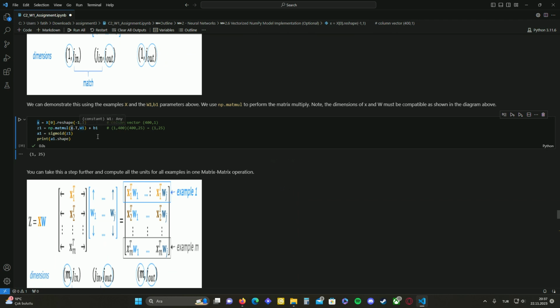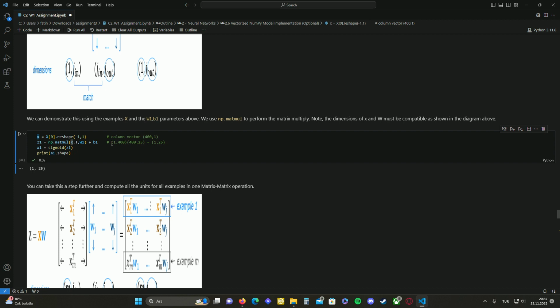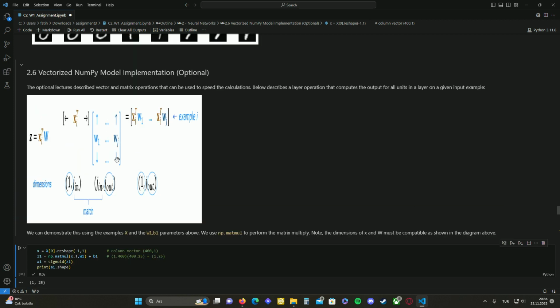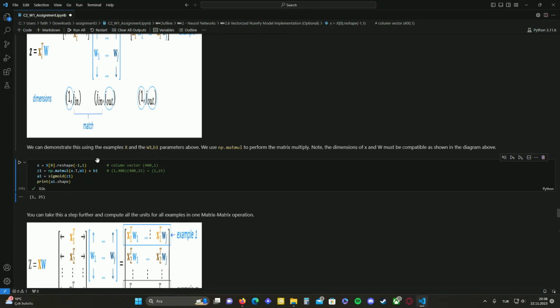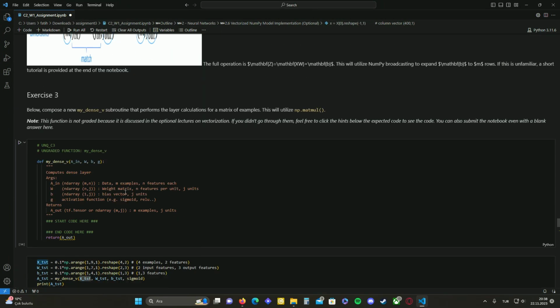Okay, we have the vectorized NumPy model implementation here, and exercise 3. Below, complete the new my_dense_v subroutine that performs the layer calculations for a matrix of examples, which will utilize np.matmul.